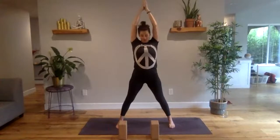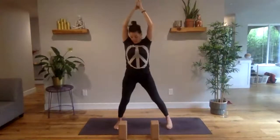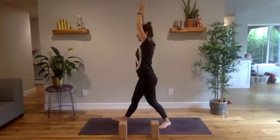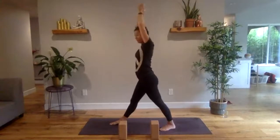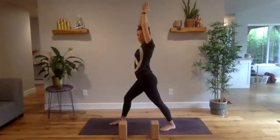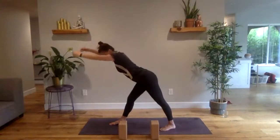I will be using my blocks, so I'm glad that they're next to me here, and you might want to use yours as well, especially with tight hips or hamstrings. We're going to rotate on the heels, everything over to the side. Arms are in prayer, hands are in prayer. Bend that right knee as much as you need to, carefully, mindfully dive over that leg.